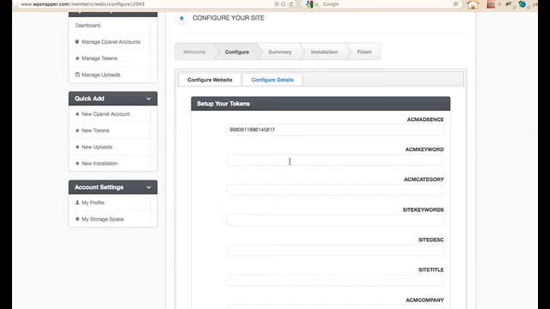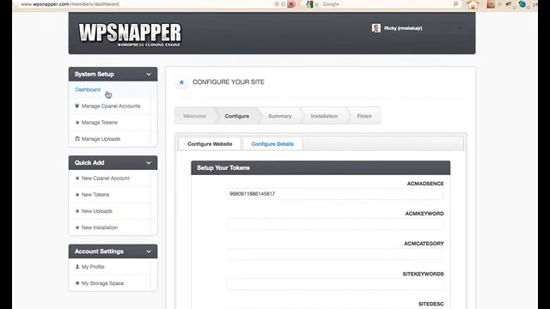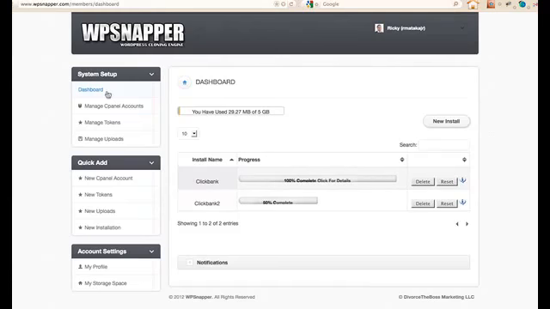So remember, there are no databases, no add-on domains, nothing that you have to deal with here. You simply use our backup plugin, create your backup, upload it to the system, and then boom, you just install over and over and over. There's no limitation to how many sites you install. Alright, I hope you see the power of WP Snapper and why we call it a cloning engine and not just a cloning tool. Remember, those cloning tools are a little bit clunky.